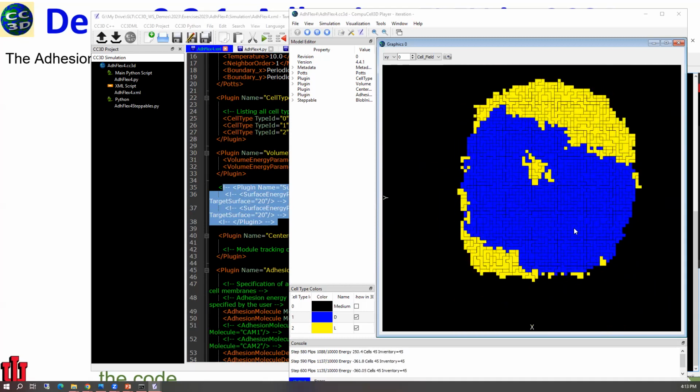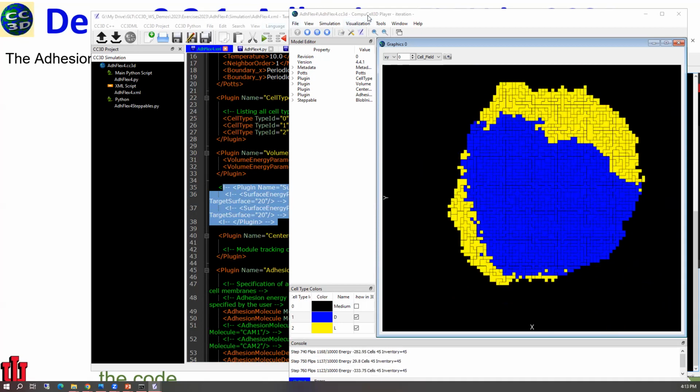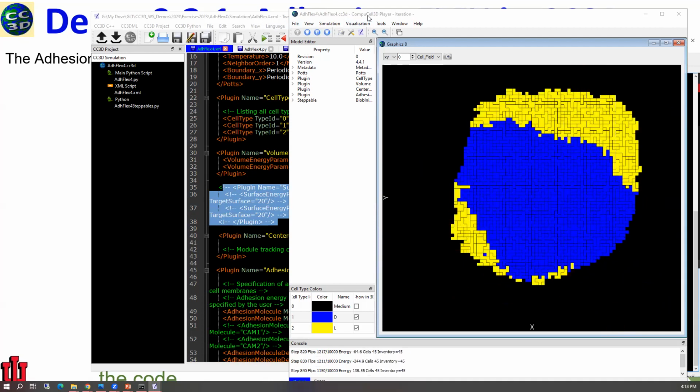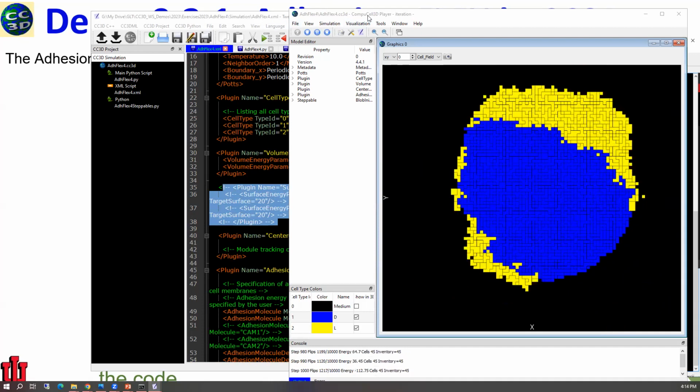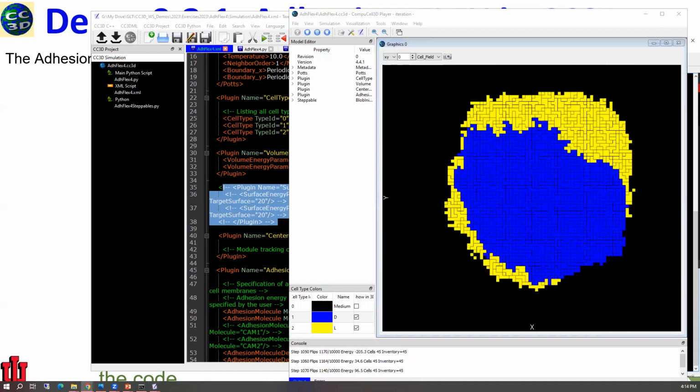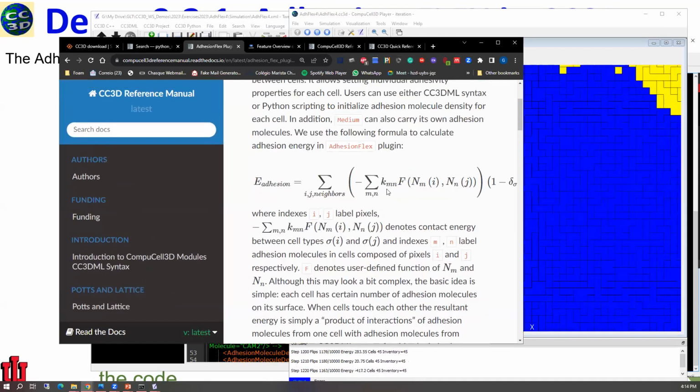Why? Because this plugin treats with negative energies. Remember, I will show you again here the expression, this minus sign here. This minus sign says that you are increasing negative energies, and negative energies in CompuCell make the cells fall apart.